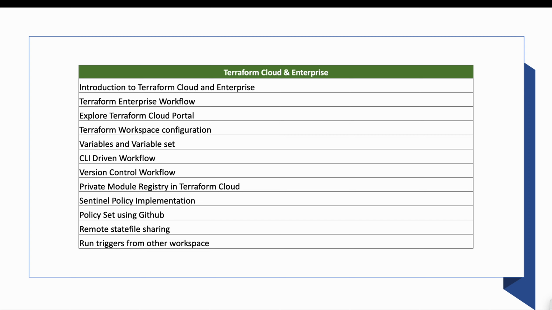And the private module registry, and we have a lot of Sentinel policies available, right? And then what is a workspace, how to share the remote state file, and how to trigger from another workspace. So these things we will cover under this topic.